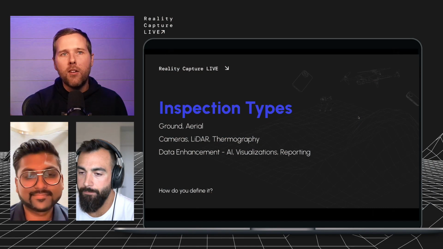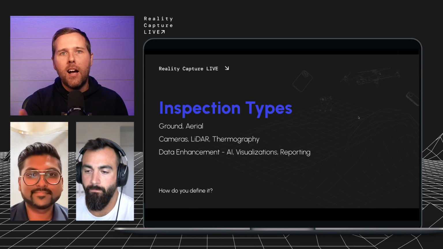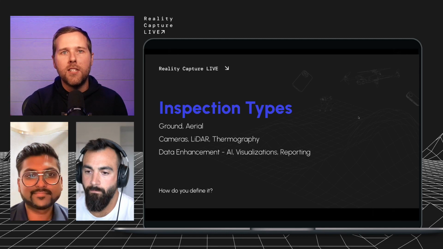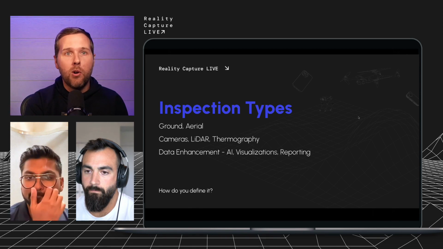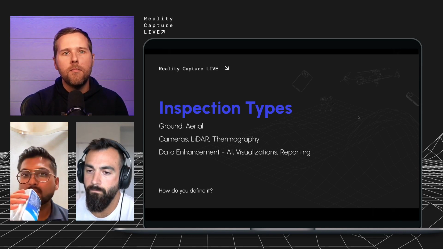And I think, Ted, that tees you up a little bit here. Let me prep just this idea of an inspection type. Because I think that's what's really interesting once you fundamentally get the idea of, hey, what is an inspection? How do you define it? You quickly dive into the different types or the means and methods that come into this. So I'm curious from your side, you mentioned you've come from the aerial side and have applied some of the ground stuff too. You get the idea of what an inspection is. We want to go look and visually see something, but now you start to get into the means and methods of that. What are some ways that you find yourself explaining that to different folks?